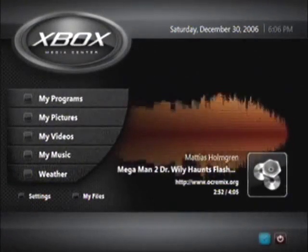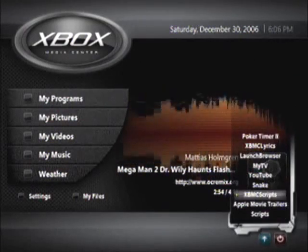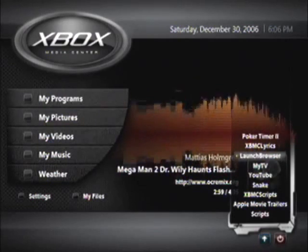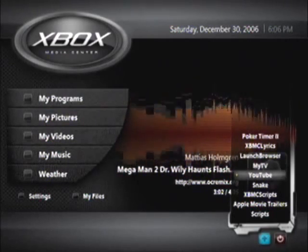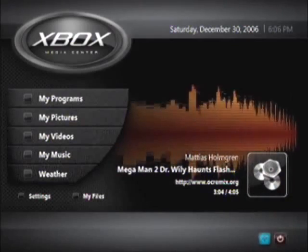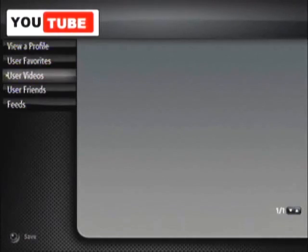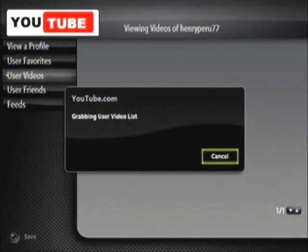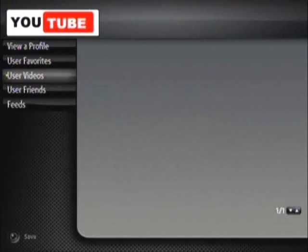And the same thing, there are a whole bunch of media center scripts like YouTube. There's a launch browser so you can listen to music videos, and there's a ton. You can actually write these yourself in Python, so they're not really hard to do. And they're actually pretty good because then they'll stream them, and on some of them they will allow you to save your content, but most of them will just be streaming only. But, I mean, that's cool, too. So, maybe someone can write one for BSoD. That'd be awesome.